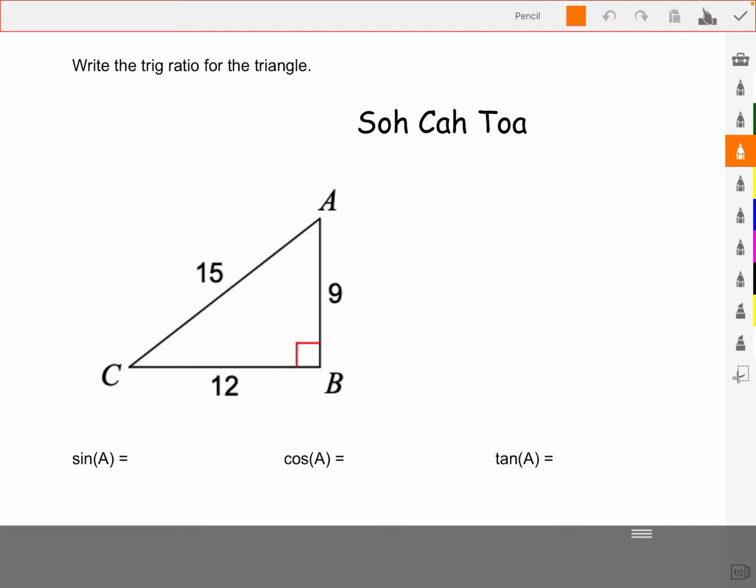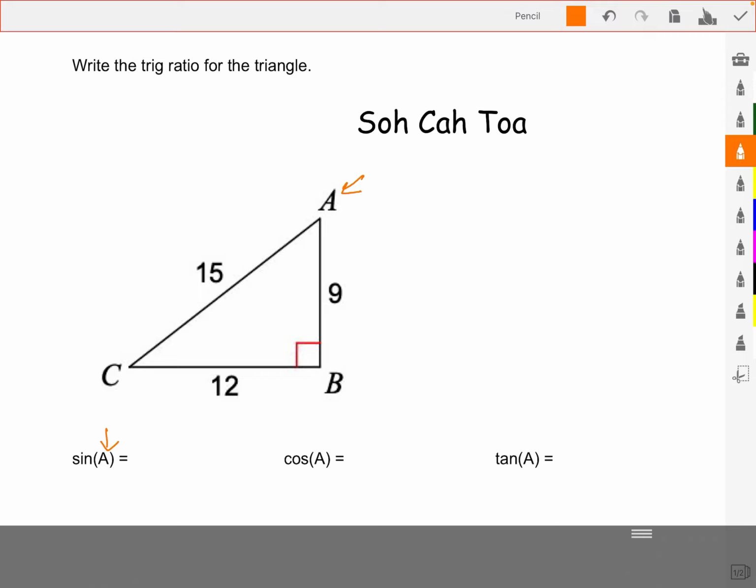Okay, now let's do it using an angle instead of theta. So sometimes the triangle will just be labeled ABC, and they will refer to the angle that they want by the letter at that angle. And we talked about that at the beginning of the year, how to name angles, but it's been a while, so just as a reminder.